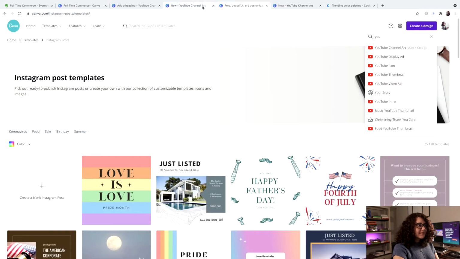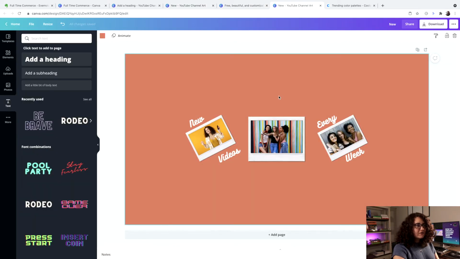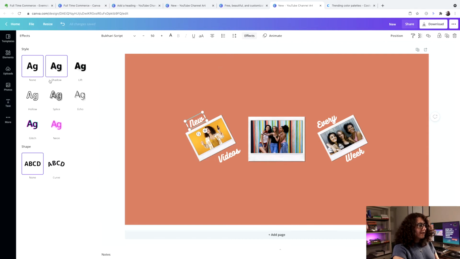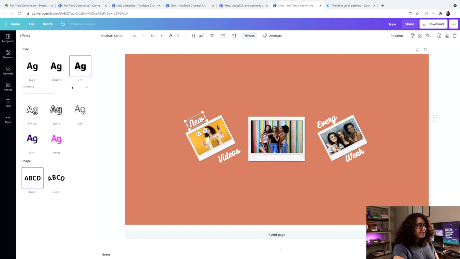It's not the same photos, but you can change the photos how you would like. You can also change this text how you would like. You can add some effects like shadow, lift, splice. I'm going to add the lift. You can change the intensity. I'm going to leave it at 50.